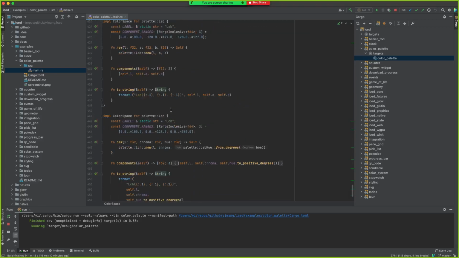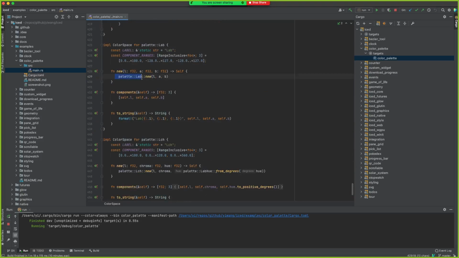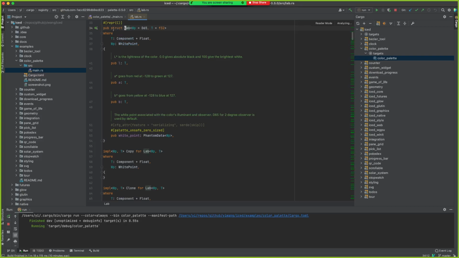And here it does implement that by actually writing out the body of the function, and it implements this for this struct. So this Lab is a struct, defined here.